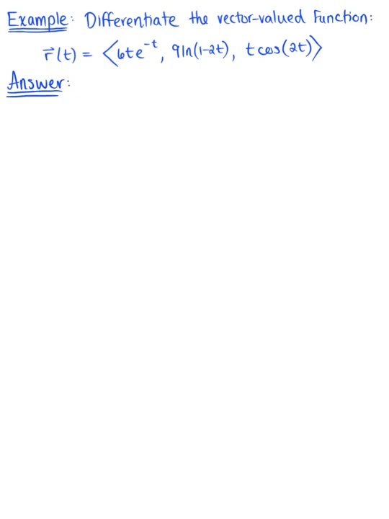So in this example, we are asked to differentiate the vector-valued function. And we have this beautiful function vector r of t, with its 3 components. So I'm going to label these components to start. We have our f of t component, we have the g of t component, and we have the h of t component. So keeping in mind that we can differentiate component by component, to get us started here, let's differentiate each piece. And of course, if you're comfortable, by all means, go right for it.